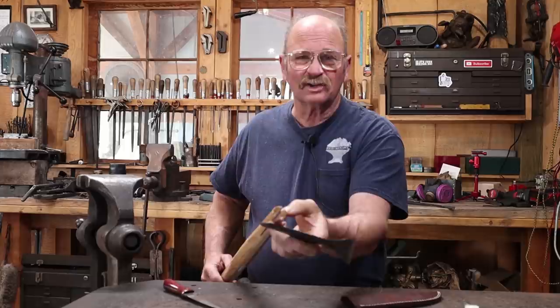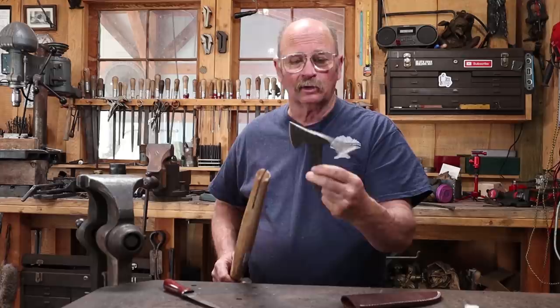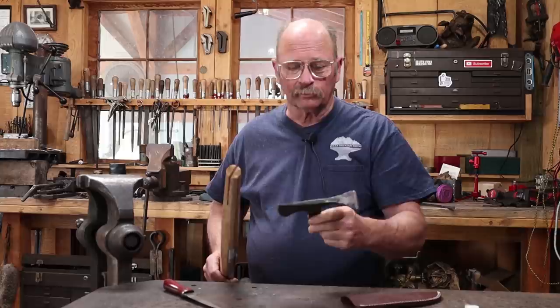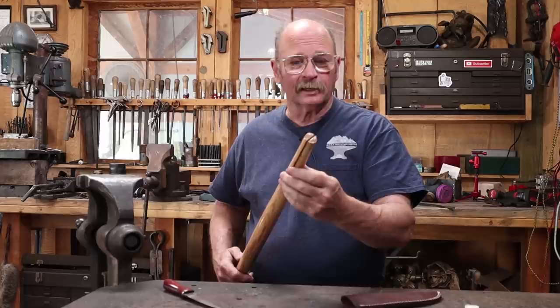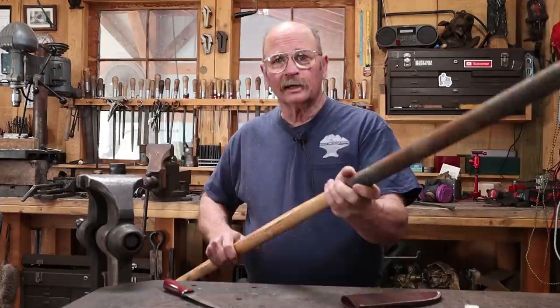Just putting this on and pinning it might be a little weak. I'm tempted to try that because this is not a heavy use tool - it's meant for chopping small weeds, not for clearing big brush. I think it would hold up with just a couple of pins, and certainly if it were epoxied in it would hold up even better. But just to be absolutely sure, I'm going to make a pipe collar that will go on here.